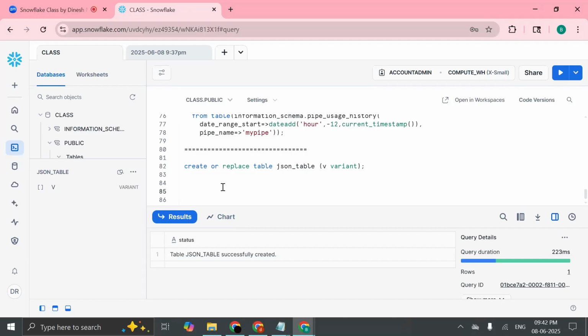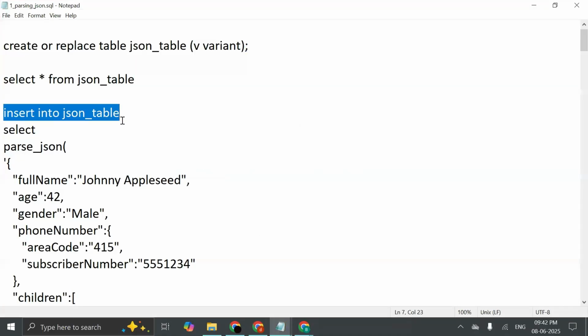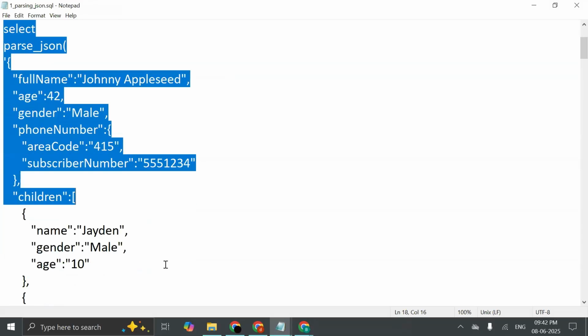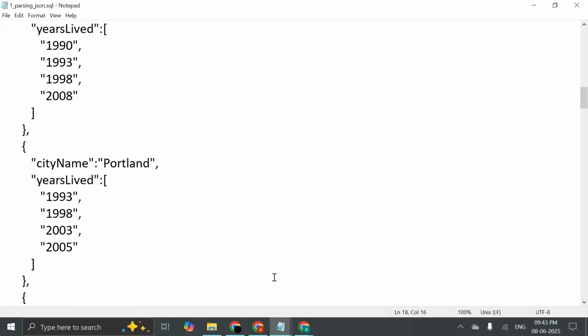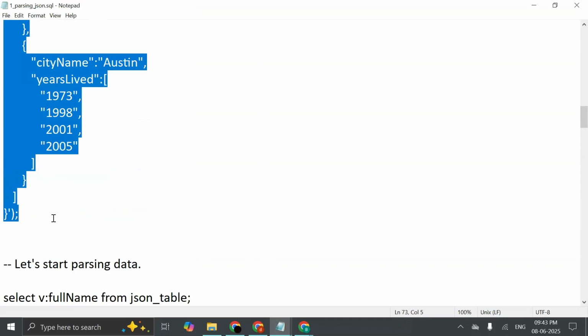When we use parse JSON to insert the data into this table, observe: insert into the table, then select, and we use parse JSON. This is the way we insert the JSON data into our table.